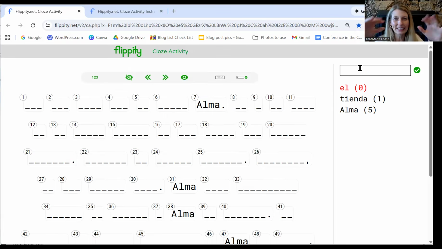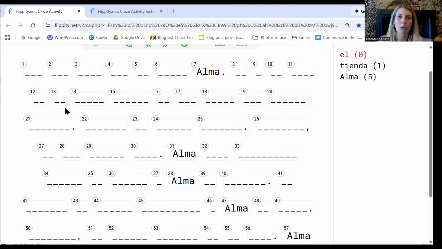Now, as we go around and they're figuring out words and more words are going to populate into here, students are going to want to try and figure out how to make the sentences. So they might tell me, oh, sentence number 1, and they might guess the sentence. Now, I would need to have a printed copy so I can check the answer without revealing to everyone and tell them, yes, you're right.